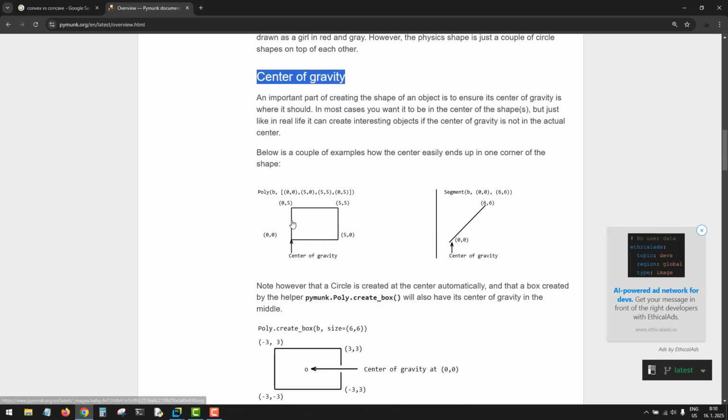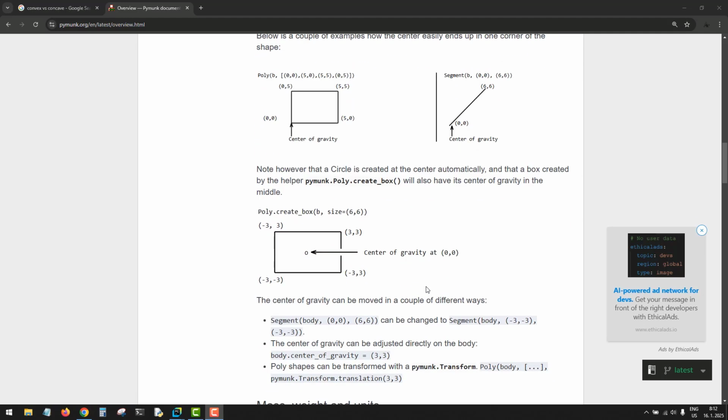For example, if we have a rectangle and we start to define the first vertex on the 0, 0 position, and then this is the second, third and the fourth vertex, the center of gravity will be on the lower left corner, which is not correct because the center of gravity should be in the middle of the shape. And also here, if you define a segment like this, 0, 0 and 6, 6, the center of gravity will be at the first point, the 0, 0 point.